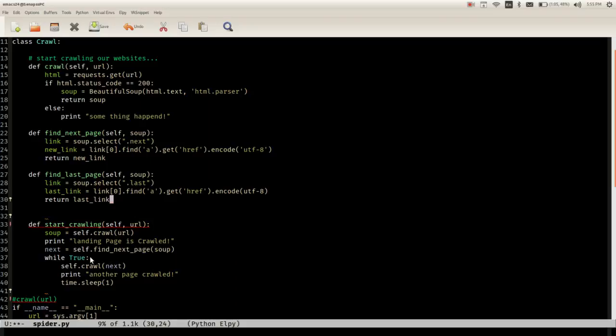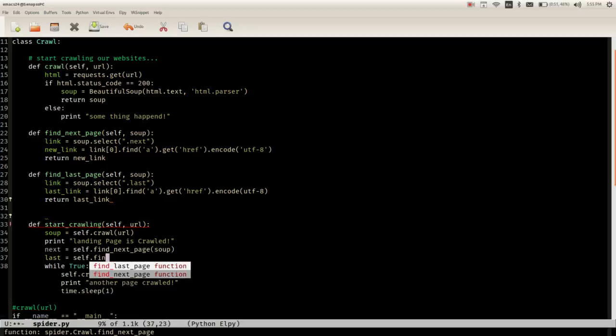So while, okay, let's say last is equal to self.find last page of soup.